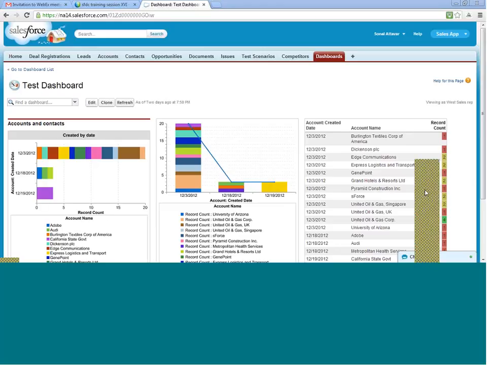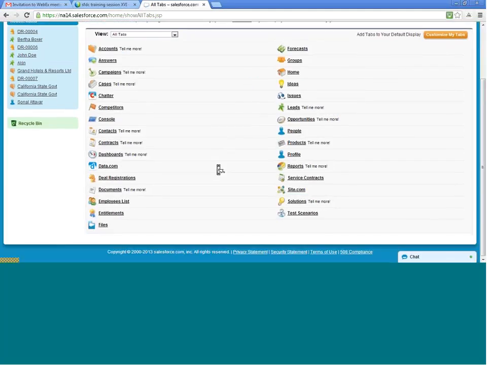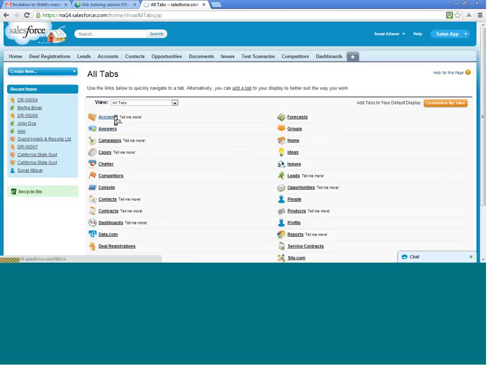I don't see the reports. If you click the plus sign, you should see the reports. On the tab, you meant the plus sign on the tabs? Yeah, I think there should be a report. Oh, here it is on the right side.